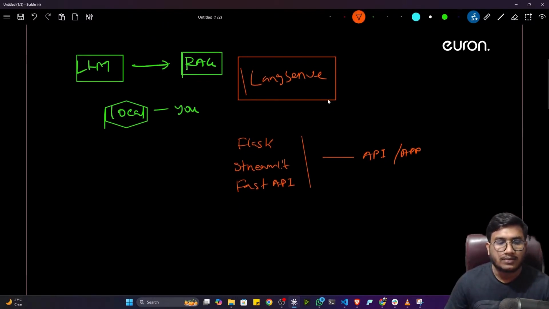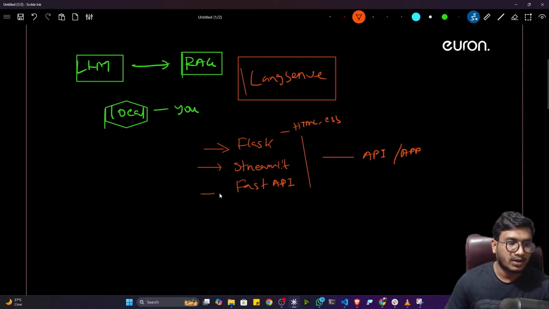But if I'm using these tools, then I should have knowledge of these tools. If you want to use Flask, definitely you should have knowledge of Flask. That means you have to learn the basics of Flask, like how to create the API, how to create the web app, right? And again, if you're using Flask, you also have to learn how to write HTML code and CSS code, with the help of which you'll be creating the template. If I'm talking about Streamlit, again, it's a Python package. Here you don't need HTML and CSS code, but again, you have to learn some basic syntax.